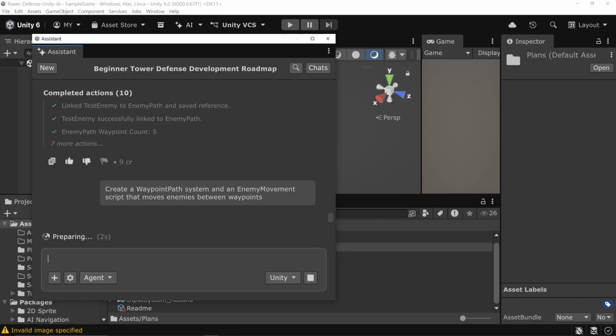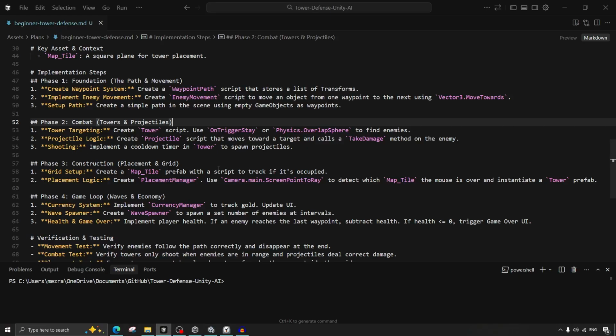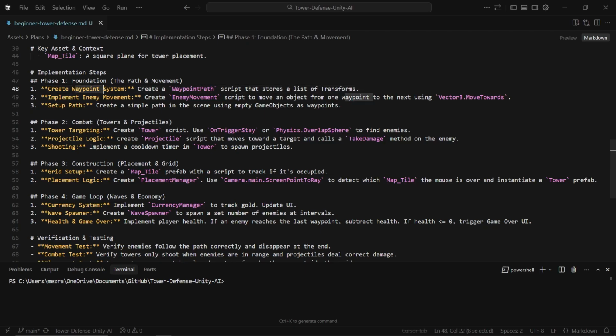Notice that we're using the same exact terminology from our generated development plan, a waypoint system and enemy movement, with these exact script names.